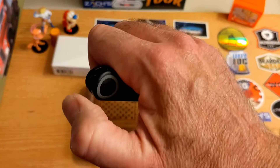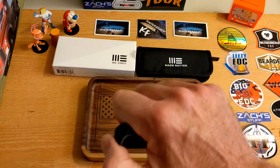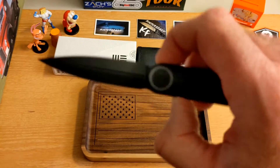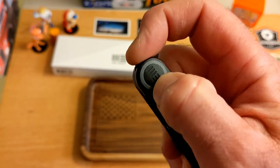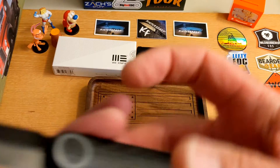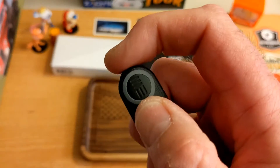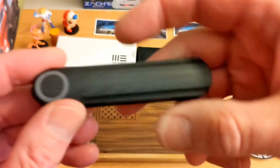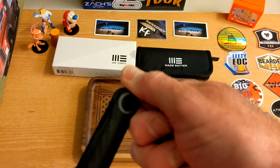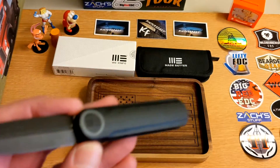I have a really difficult time flipping this knife. I have not been able to do it on my streams or any of the other videos we can review. I just can't do it, guys. I can slow-roll it open, and if I do the reach-over and dig my finger down in there and open it, it hurts — it digs in. I've seen the videos of people just flipping these with ease, putting their finger over here and flipping it open, so it could be me or it could be this particular knife.